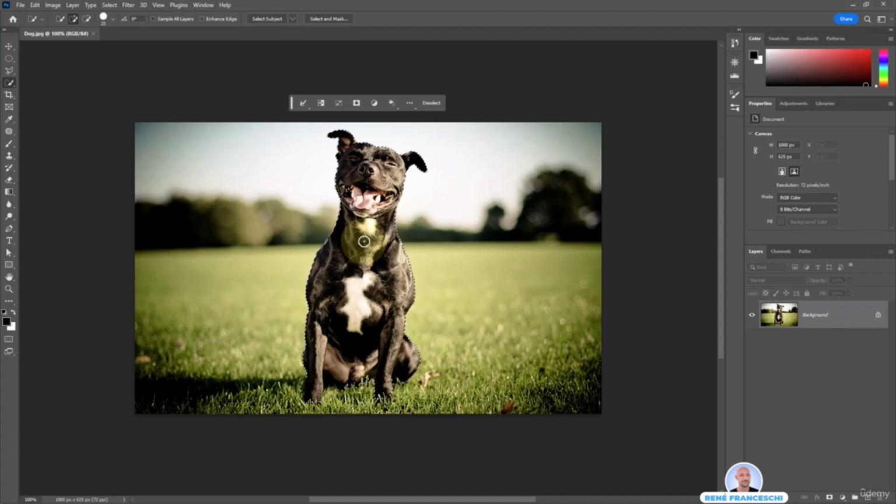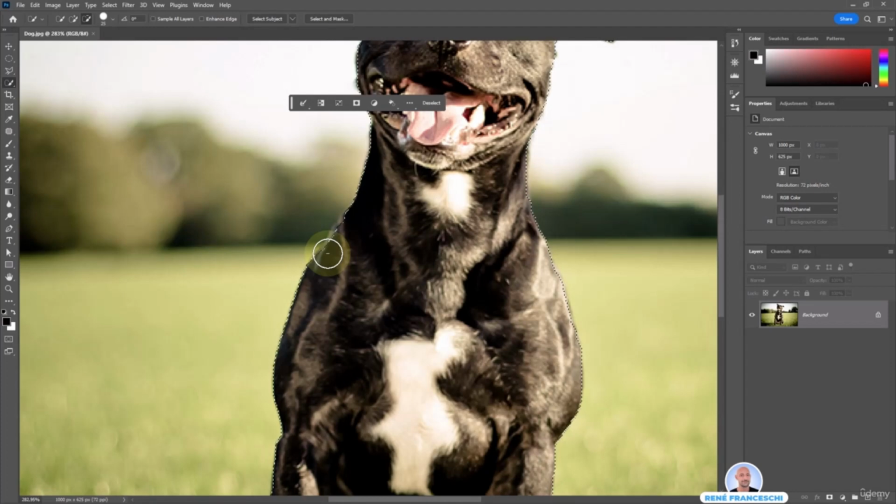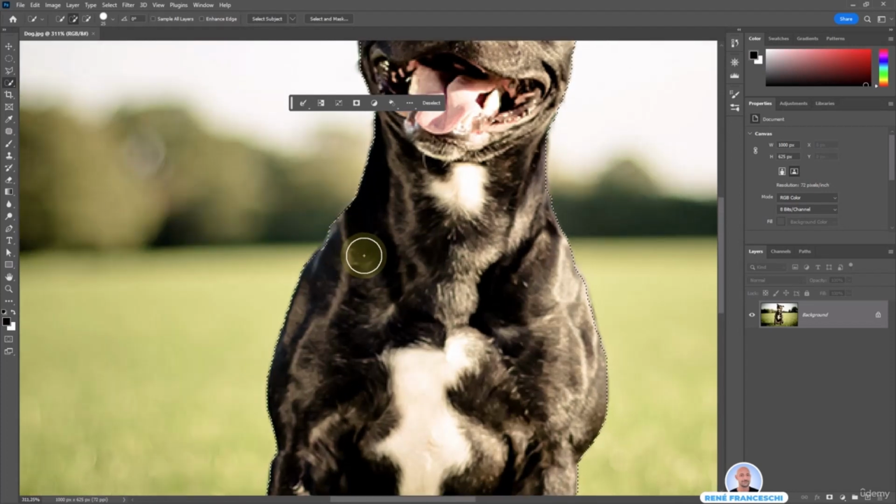Now let's improve the selection. I zoom in to be more precise, press down the Alt key, then scroll the mouse wheel up, just like that. The outline of the circle of my brush mustn't exceed the edge of the dog. If I exceed the edges, just like so, my selection is too big. So I can press down the Alt key or Option on Mac, a minus icon appears, and if I paint, I can subtract the selection which exceeds the shape of the dog.